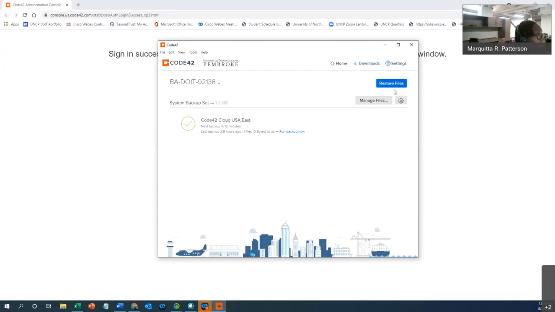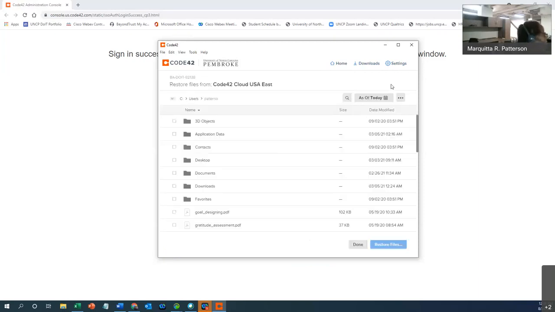But what is going to be beneficial to you, our customer, is the restore file piece, because if something gets lost, we want to know where it is. So let's just say I lost something. I'm going to click on Restore File here. Boom, I have all these folders here, and you could have multiple folders. It's a whole plethora of stuff. I lost the file, and I know that it is in my desktop folder. So I'm going to click on my desktop folder, find that file, and hit restore file.